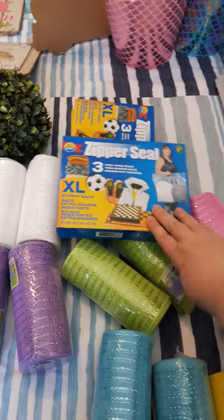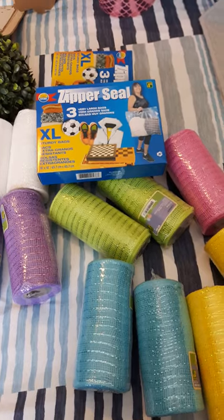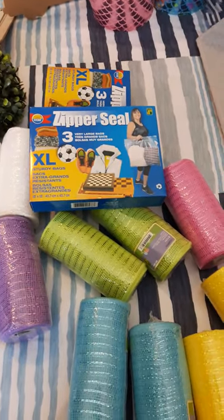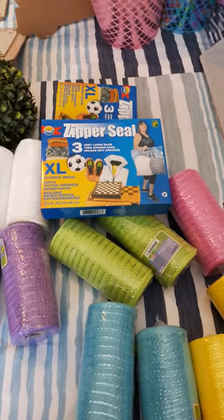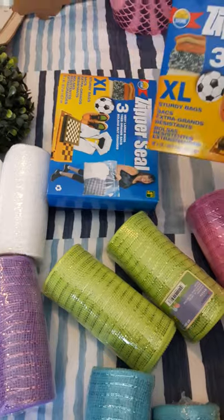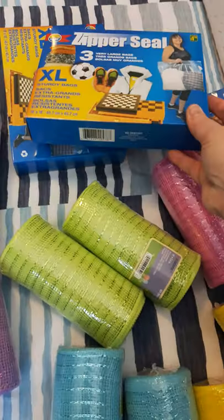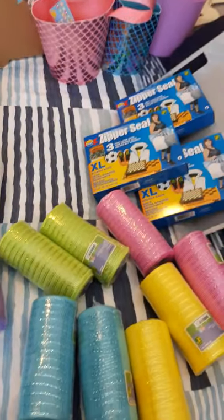The last thing I got were three packs of extra large zipper seal bags. I've been going through my Ingram Creations inventory and I want to protect the blankets because it may be a while before I can go to craft shows. These are big ziplocs — not vacuum seal ones — and they were $1.75 for three bags, so you can't go wrong there.